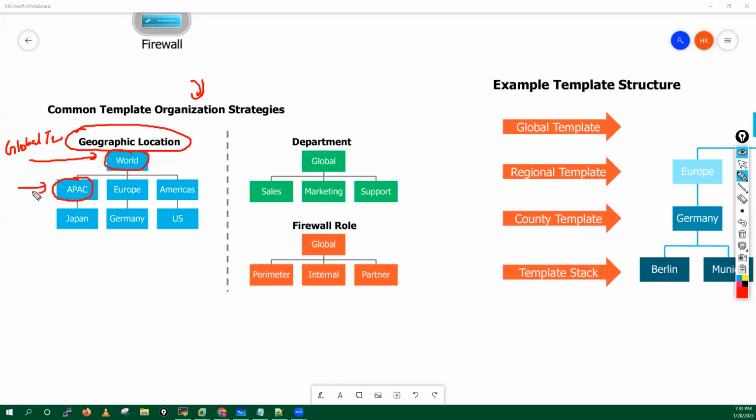So here we will put the configuration with regard to network and devices according to the region. What are the common settings or configuration we have in all your APAC region firewalls, all your Europe region firewalls, all your America region firewalls. And after that, we can create a template according to the country, if you have some specific configuration for each country, right? So these settings with regard to the Network and Device tab of your Palo Alto firewall, we will put into this country specific template.